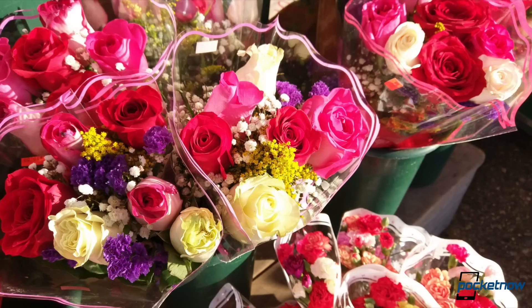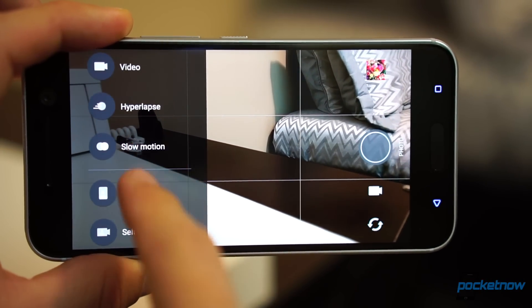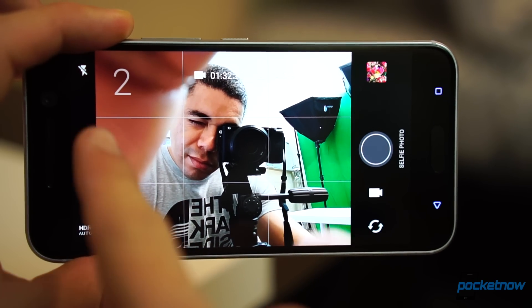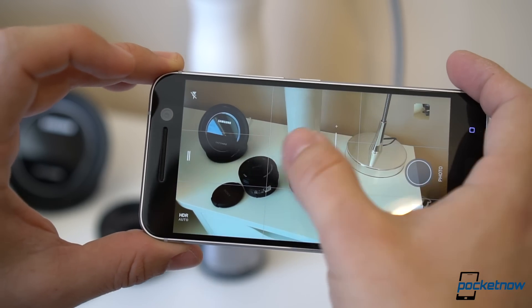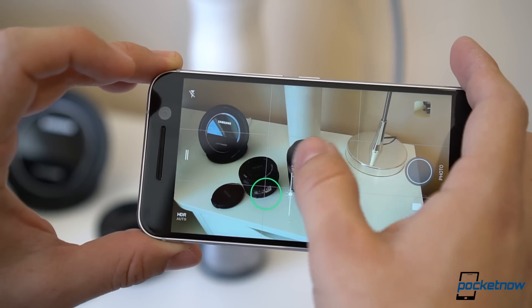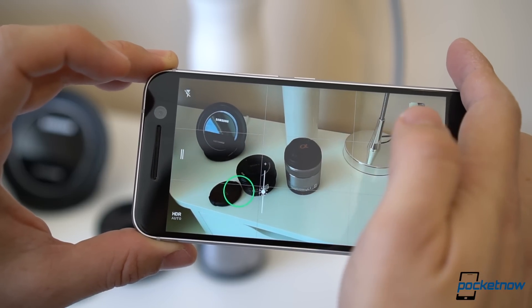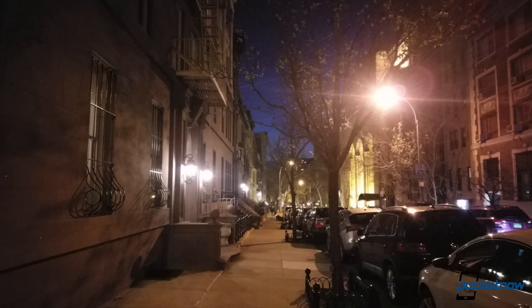Photos during the day are gorgeous, with deep color saturation and contrast. The new user interface is simplistic and includes quick access to different modes, including a pro feature for full manual controls. The only problem is something HTC can fix — the software seems to need a little more tweaking on the focusing front. The system acknowledges focus through a green indicator and sound, but the camera hasn't really focused 50% of the time. During the day this isn't really a problem, but during the night, it does fumble a lot.